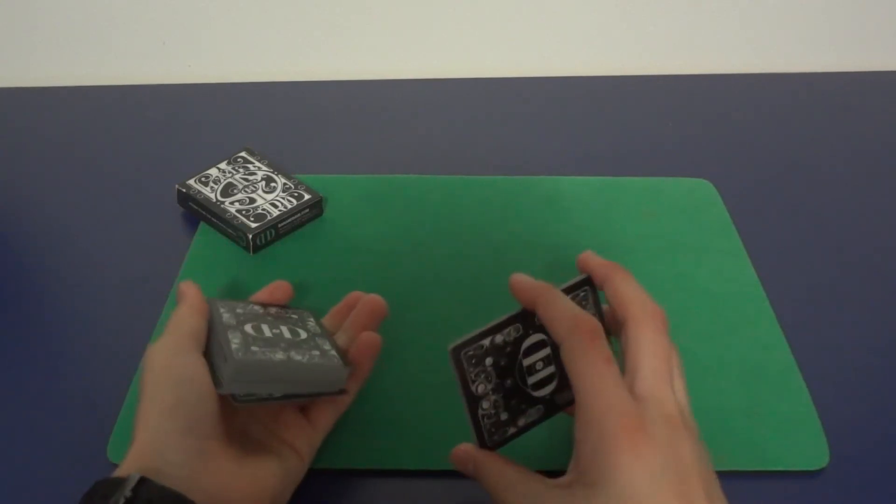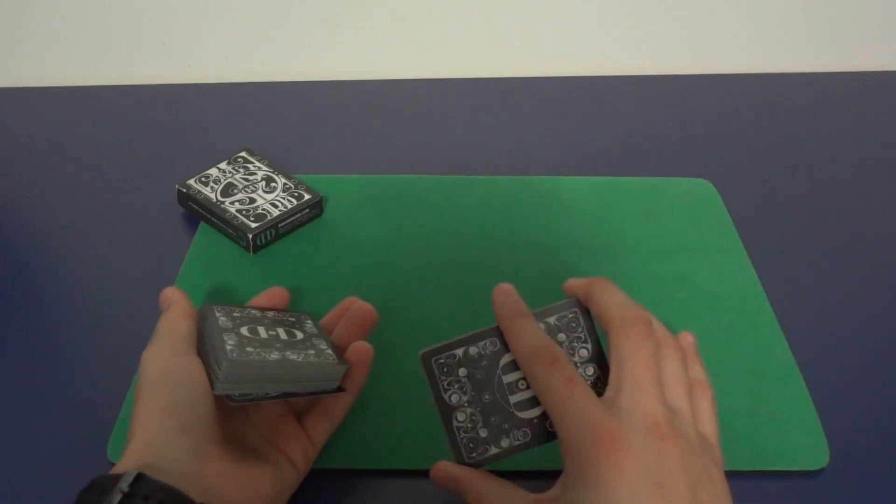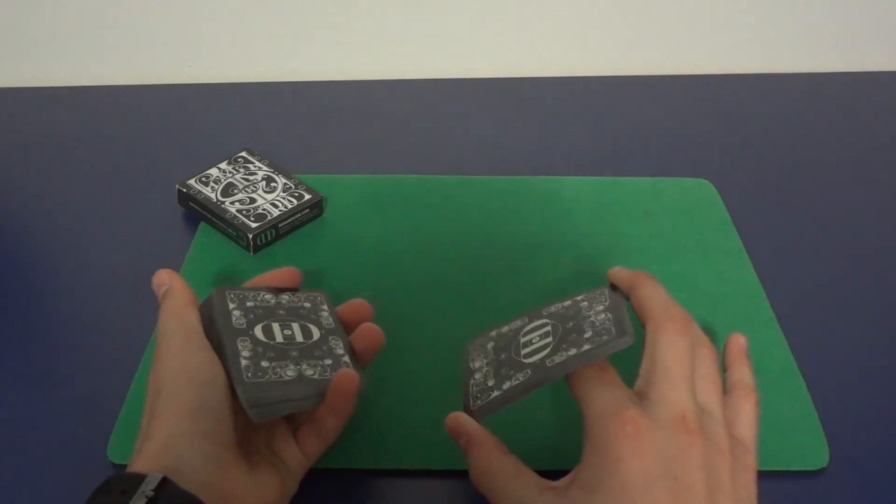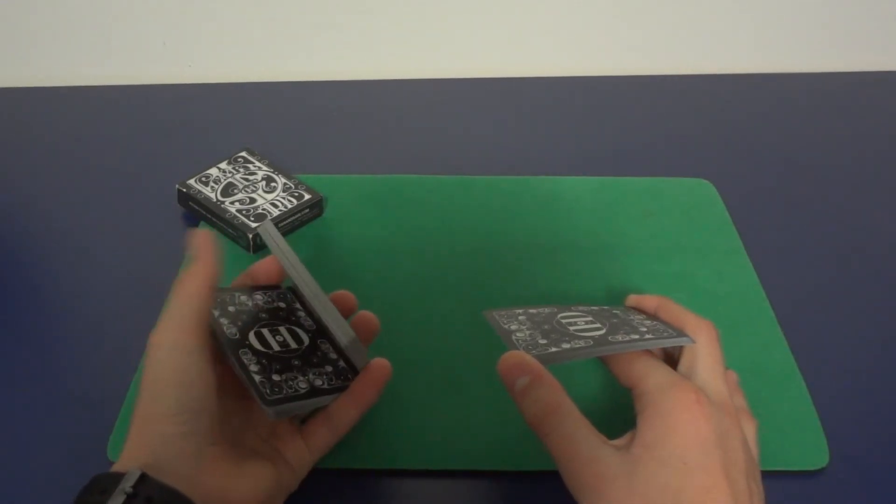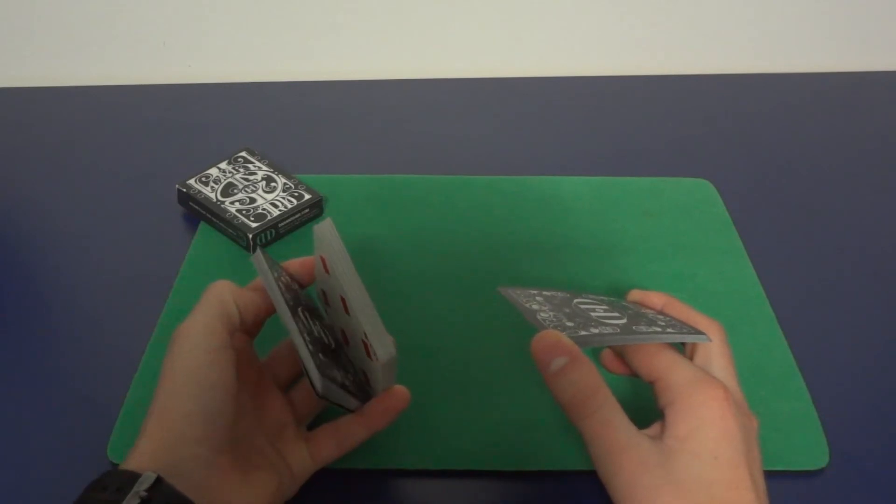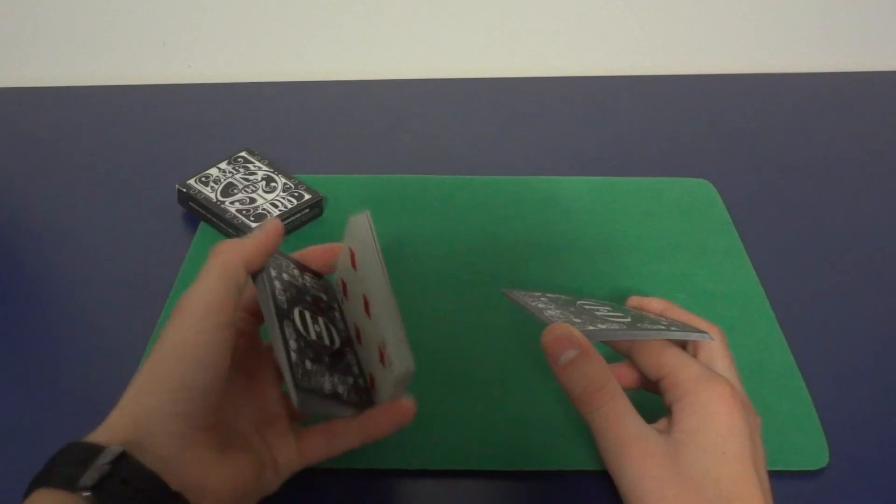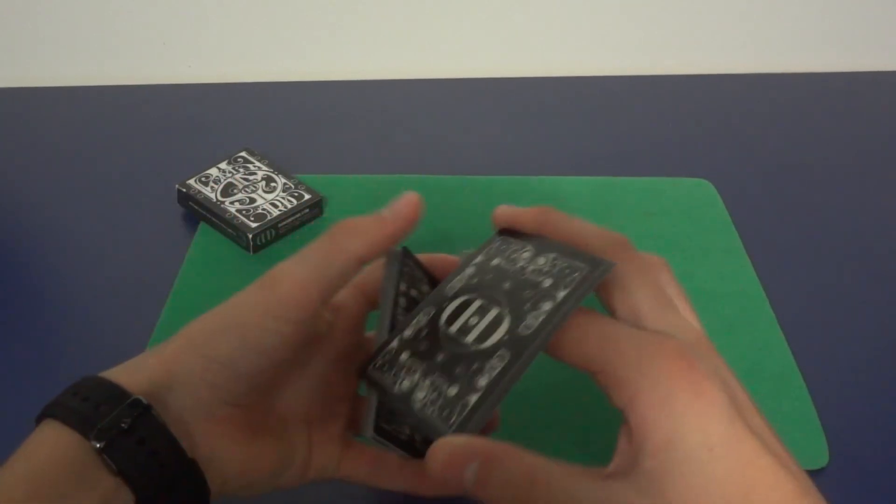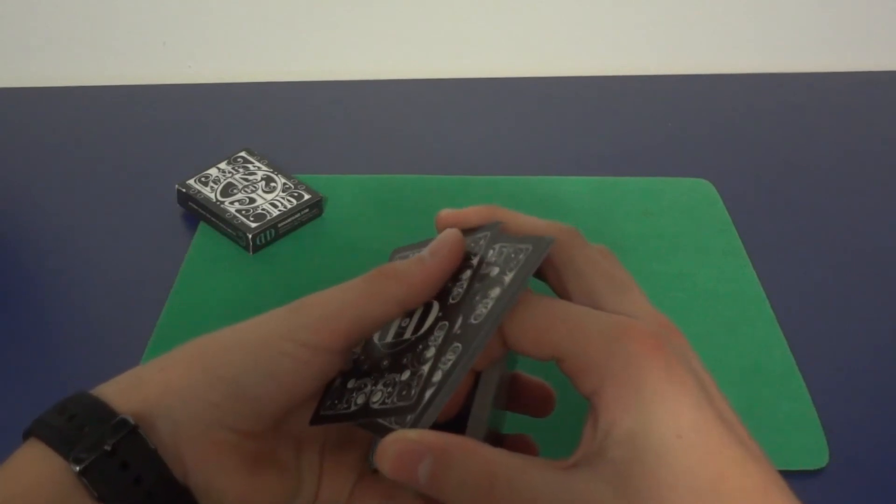Move it to the bottom, then do the normal twirl with your thumb and your middle finger. I don't think I have to explain it; you probably already know that. You're going to break off about half the cards like this, like you're going to do a Charlier cut, but you want your thumb free, so you're going to pinch with your pointer finger and your pinky. You're going to slide off one card.